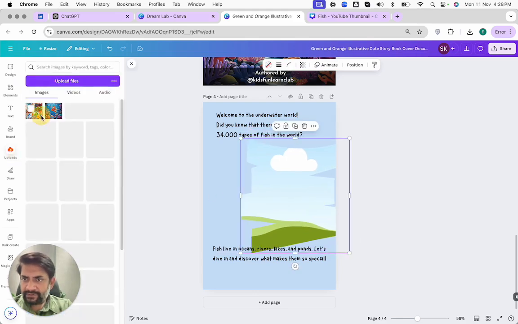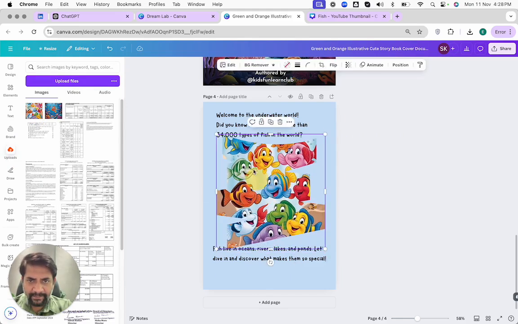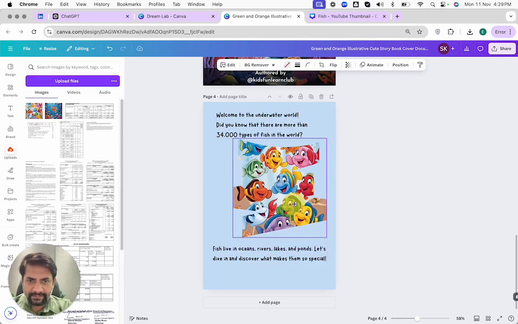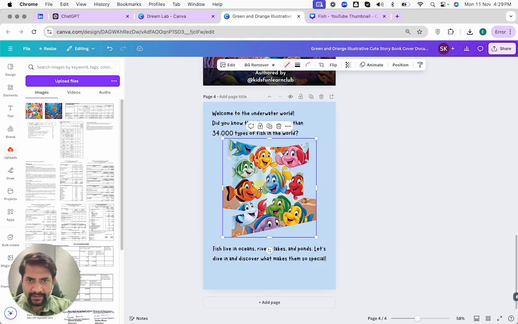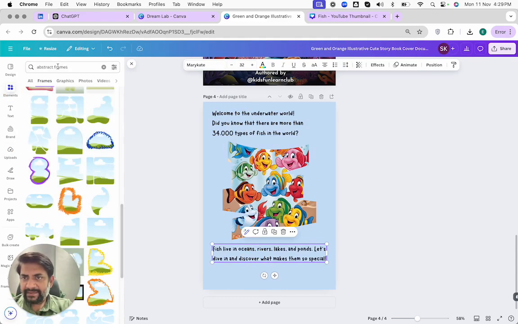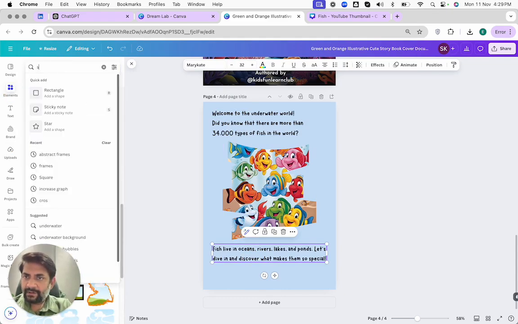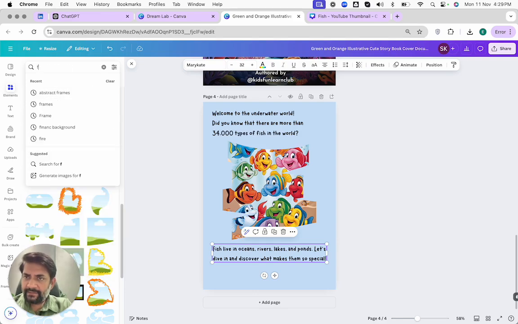Go back to uploads, select the image, put it in this frame, make it a bit smaller, and here it is. Now we can also add some elements here, so like underwater, or let's say fishes.